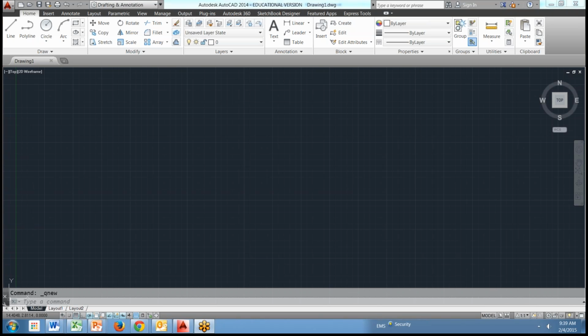Today I'm going to go through some of the beginnings of AutoCAD. This will be for a construction program or for an architectural drawing. First thing, when you open up CAD, it will be in an engineering inch mode, and for architecture and construction we need to be in an architectural setting.